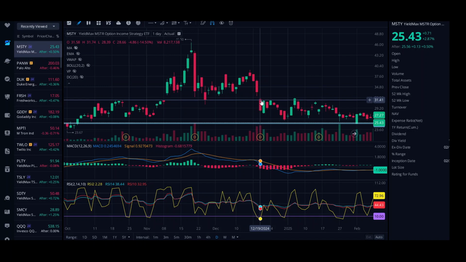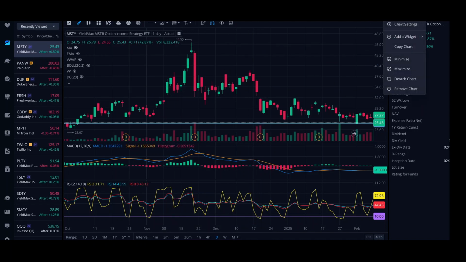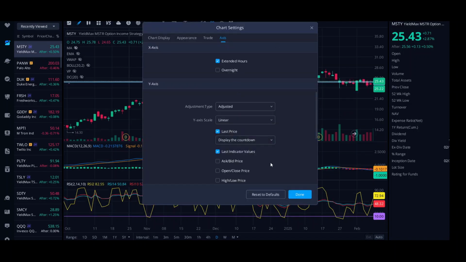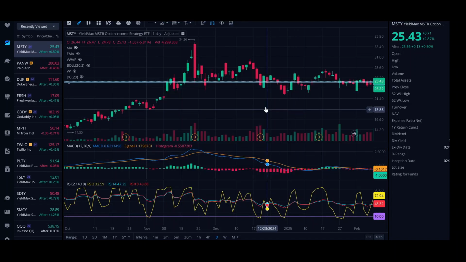It just depends on any kind of movement after hours. But it will take out that $3 and some odd cent dividend on this day for that new candle opening. Whereas the adjusted, we'll go back to adjusted and look at that one. As you can see on the adjusted, on that same day, 12/19, you do not have that gap.